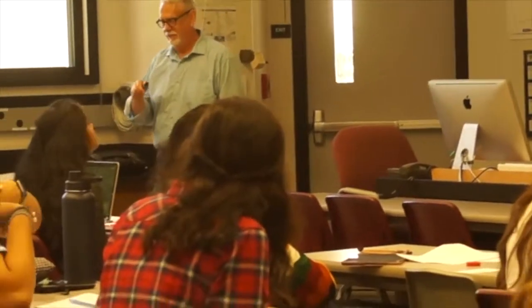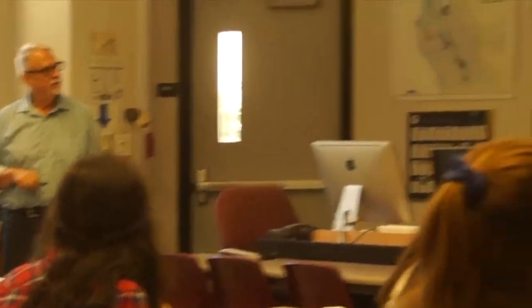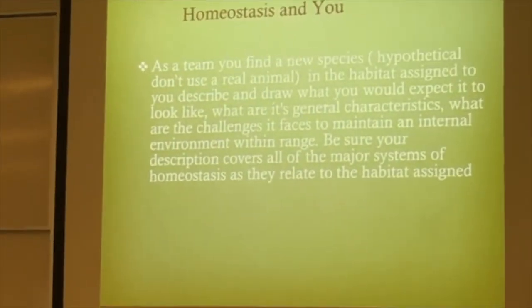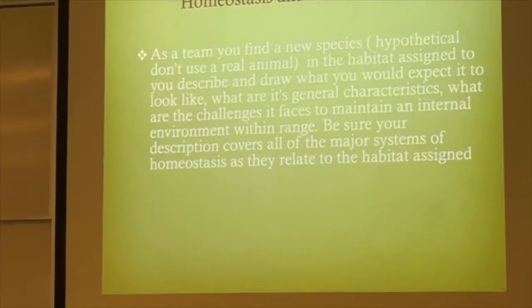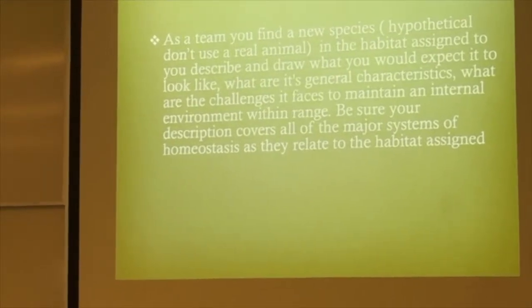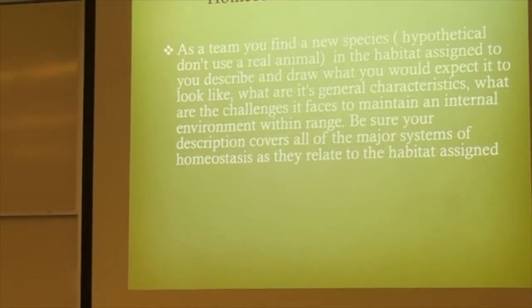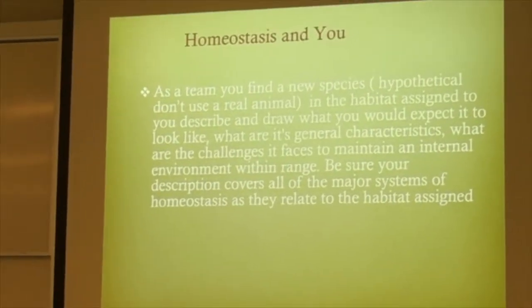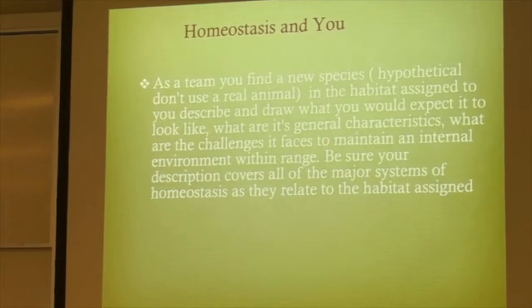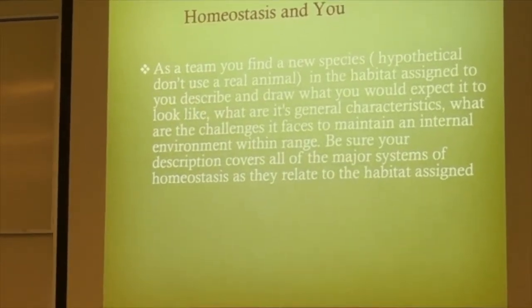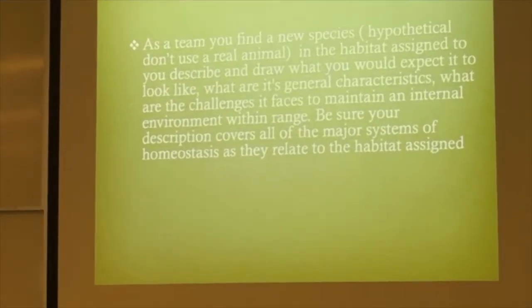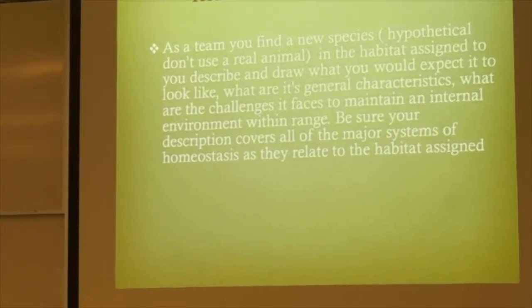All right, here is where you guys get to decide what your animal should be. So, as a team, you find a new species. Don't use a real animal. I want you to come up with something that is not real, where you are building it. In the habitat assigned to you, describe and draw what you expect it to look like. What are its general characteristics? What are the challenges it faces to maintain an internal environment within range?